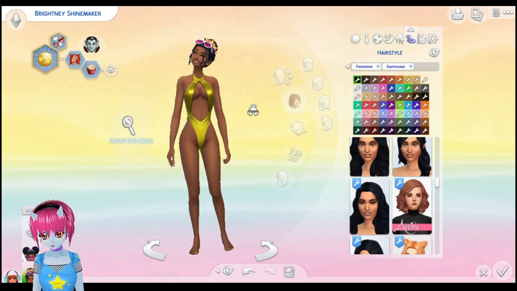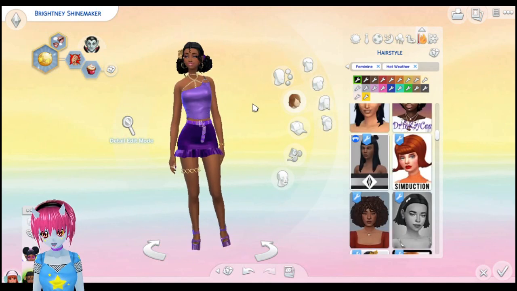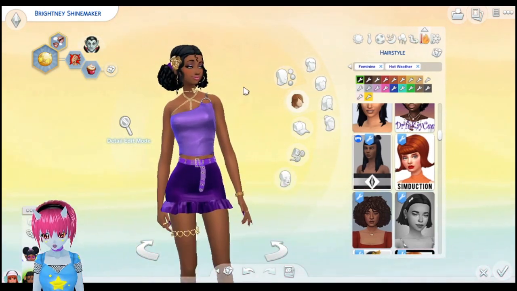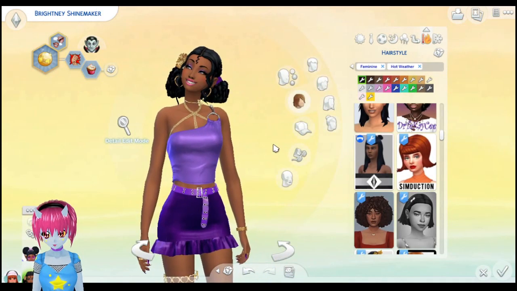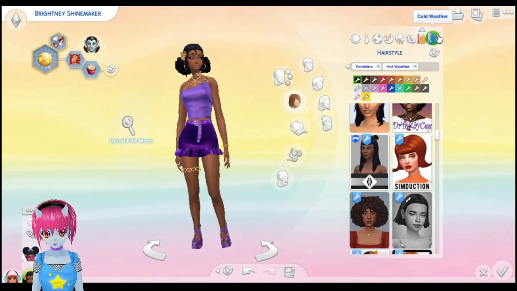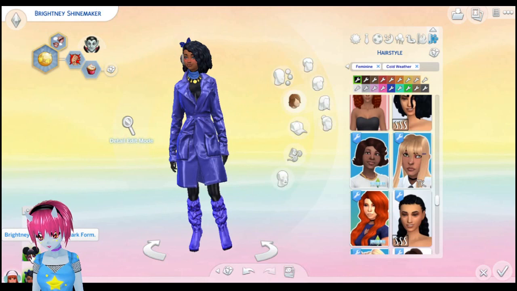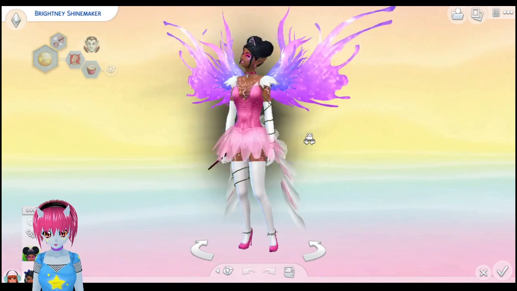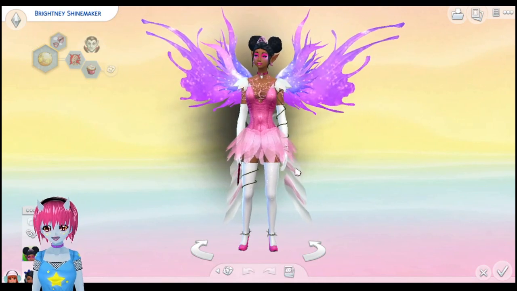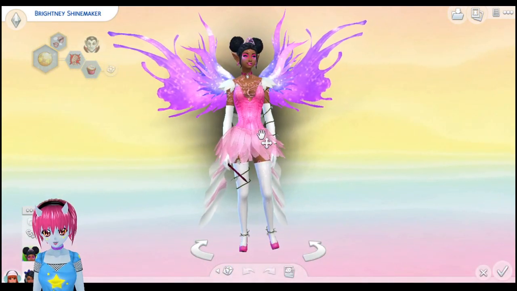And then swimwear. I guess she's getting yellow. Okay, I guess she's not preferential to just one or two colors. Well, there's the purple again. I love this hair. It's so cute. I love puffs. And cold weather, I managed to make it shine. And then this is her magic form. Power change-o! Also gave me an excuse to finally use these damn wings. I had never used them before. I have to sneeze.